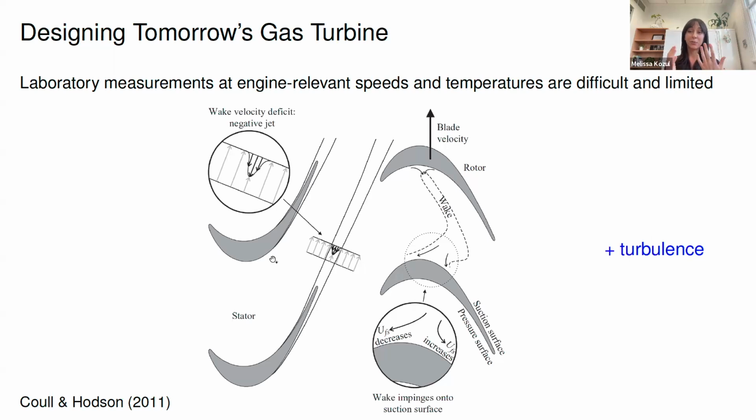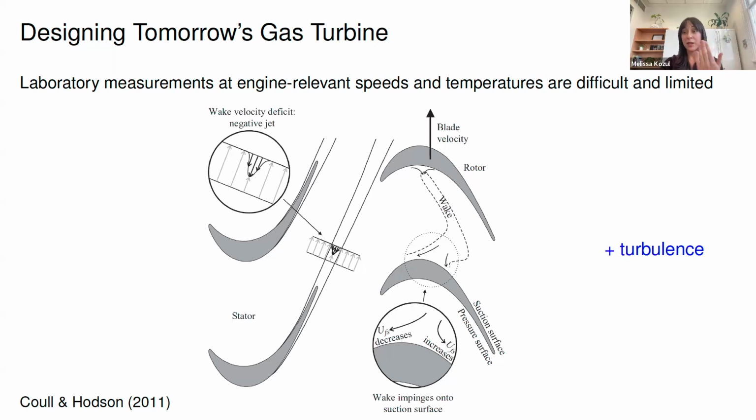So in the gas turbine, we have alternating rows of stators and rotors. So only half of our gas turbine is actually spinning at any one time. And on the left, we have the stator, so that's stationary, and the rotor is moving upwards in this frame of reference that we have. And here we have some schematic of what the airflow is doing through the gas turbine. And we see that coming off this blade, we have a wake or something like a negative jet that's then ingested by the next row, and we get all these complex fluid flow interactions.